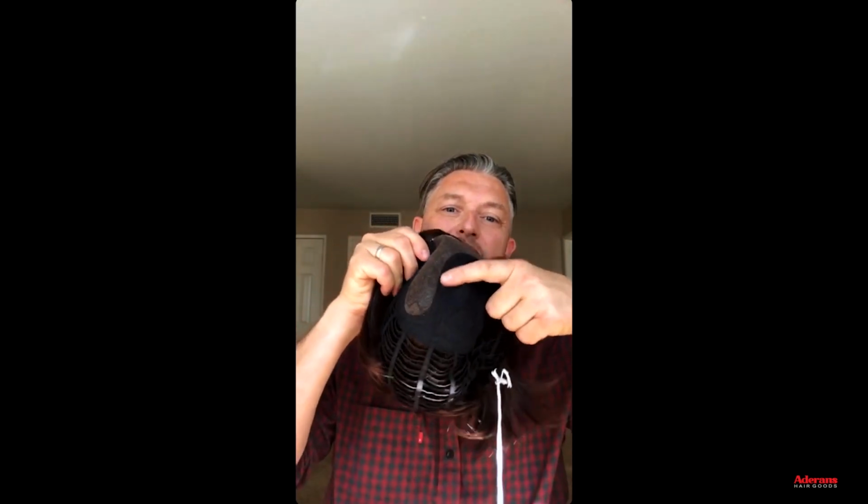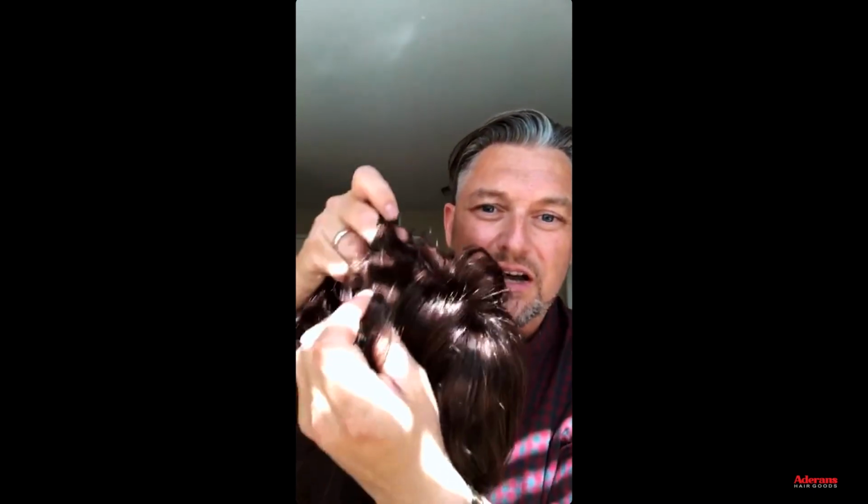And if I just turn this inside out, now can you see that there? So this area here is what you call, you know, a mono part, right? So here is where you part the piece. And let me hope I can do this justice in this light. Now what keeps this so natural is, let me see. So where that is there, that's like see-through kind of material. Okay, so you can kind of see through that.